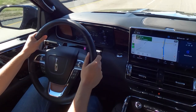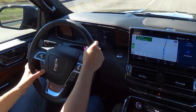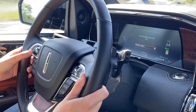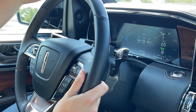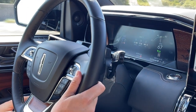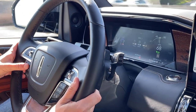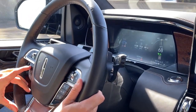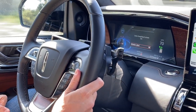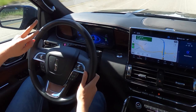Let me show you how it works. Right now I'm in full control — foot on the gas, hands on the steering wheel. We start by putting adaptive cruise control on, which most cars have at this point. Adaptive cruise control monitors the car in front of you and speeds up or slows down as necessary. We're at a nice easy 75 miles per hour on the highway. Then there's this button with arrows around the car — you activate that and the lane-keeping assist system turns on. Once that happens, Active Glide is kicked in.